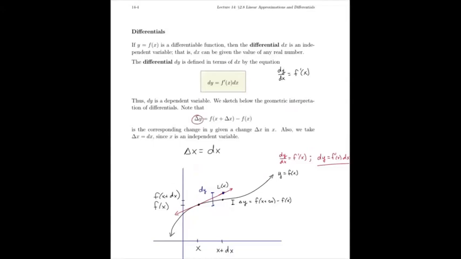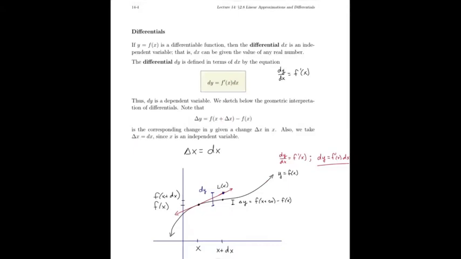Now, we need a definition. Delta pretty much always stands for a difference. Okay, so delta x is a change in x. And what we're going to end up doing is calling delta x dx. Since they're both independent variables, we can just assign them to be equal to each other. And that's what you see down below. We'll do that formally in just a moment.